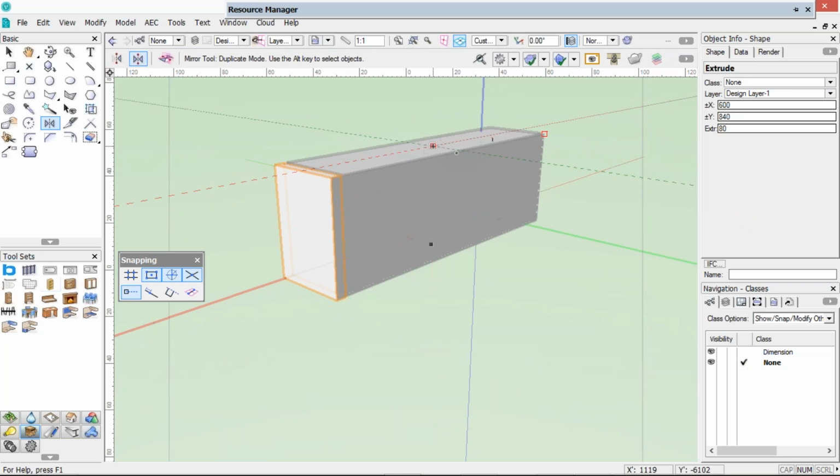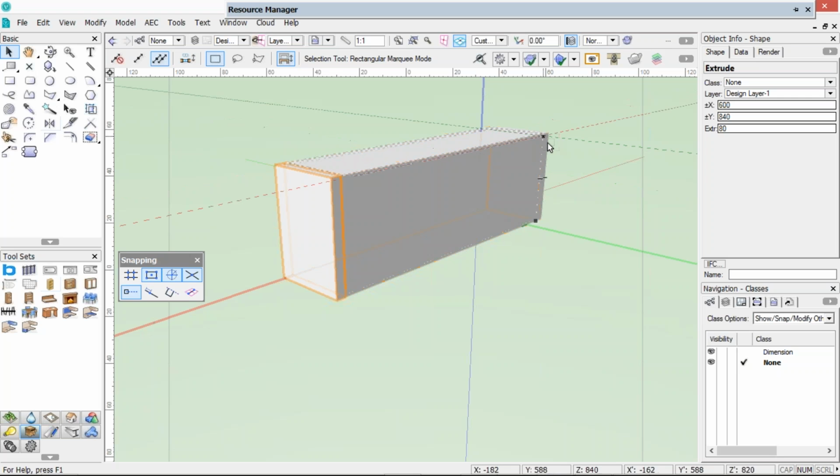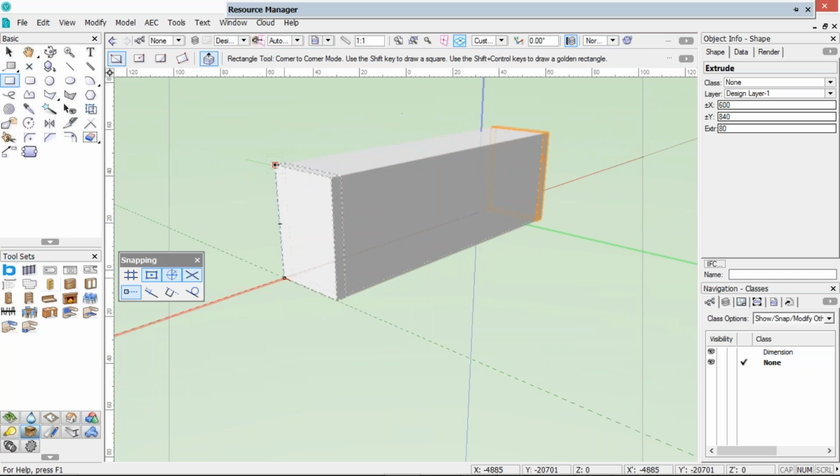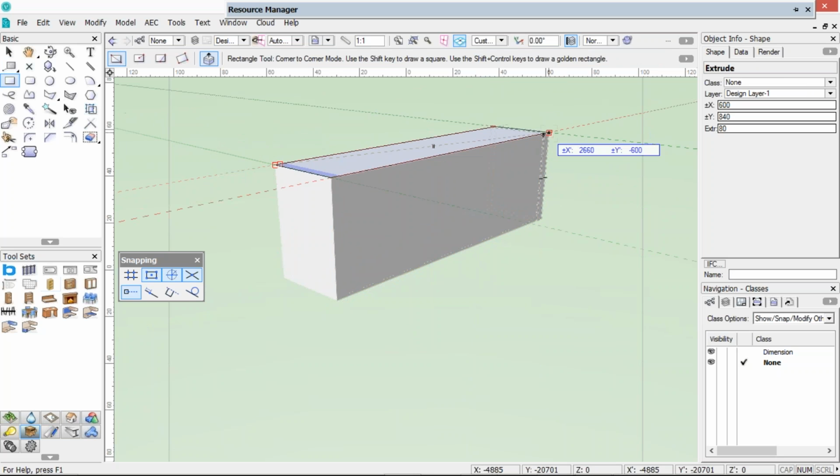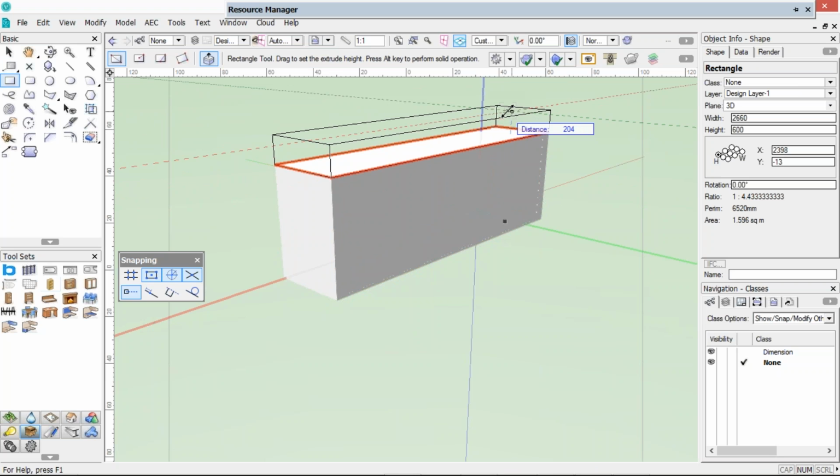So I've got one piece there, one piece at that end, and then I draw another rectangle using, again, my automatic working planes from that corner to that corner, and again making it 80 millimeters thick.